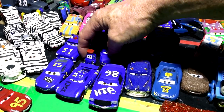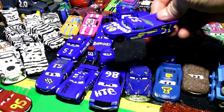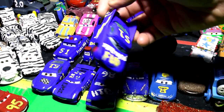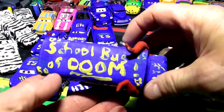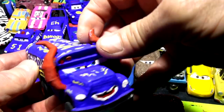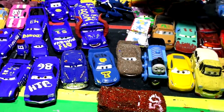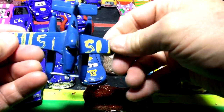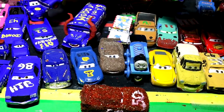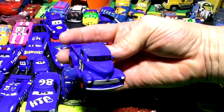Fabulous Luigi and Guido - how could you miss them? Look at Luigi with his little red hat, isn't that cool! And over here we have Fabulous Flo - that video came out perfect in honor of Doc Hudson. And our most popular video of all: the Fabulous School Bus of Doom. This is a regular die-cast Miss Fritter. Don't worry - we have another die-cast Miss Fritter still in the package back here. And we have Fabulous Dusty from Planes, and Fabulous Smoky.